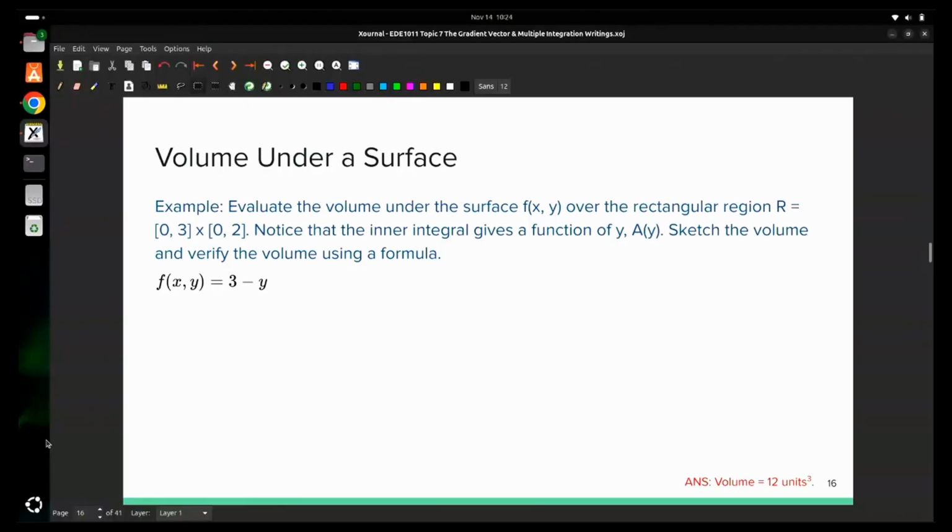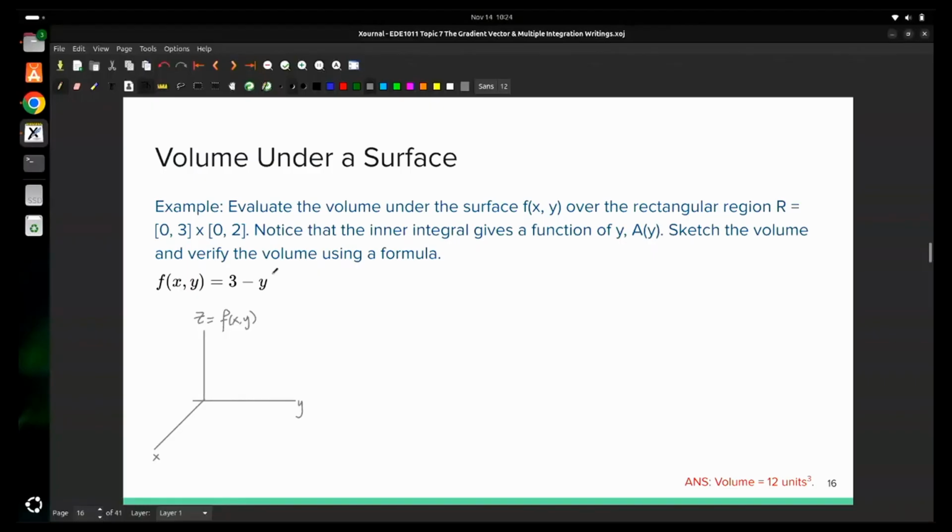So we have the function here given as 3 minus y. So you can see this is generalized as f of xy. That means the function has no x inside, which means x can be any value. So if I were to draw this, it's not difficult to draw. So you can just sketch this first. You draw your x, y input plane, and then this is your z equals to f of xy.